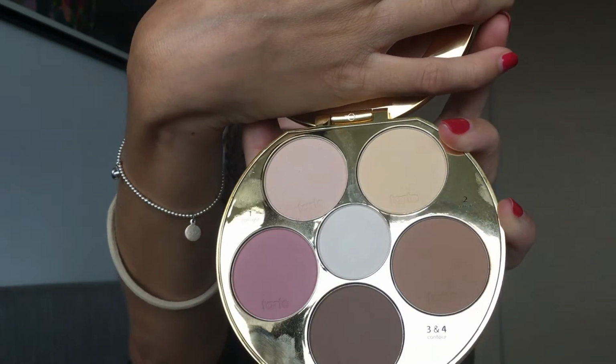So there's a highlight for your forehead and nose and chin, and then you've got the corrector for under your eyes, two contour shades, a lighter shade and a darker shade, and then you've also got a blush, which is like an extra bonus thing, so you don't normally get a blush in a contour palette. There's also a really light highlighting shade in the middle, which is supposed to be used for the inner corners of your eyes, your brow bone, and your cupid's bow. The colours are really blendable. It just goes on really nicely. The colours are really pigmented, and I just think it does a really good job.